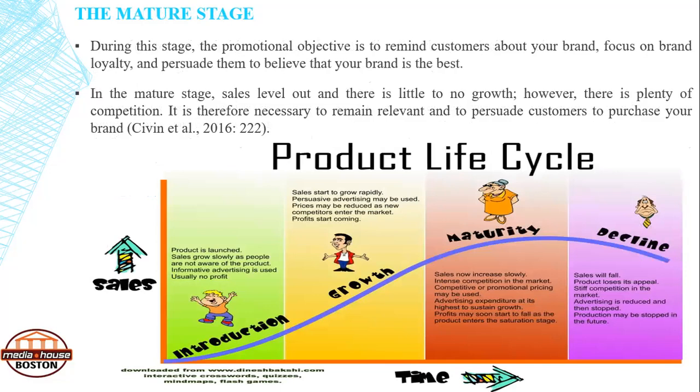The mature stage. During this stage, the promotional objective is to remind customers about your brand, focus on brand loyalty, and persuade them to believe that your brand is the best. In the mature stage, sales levels are flat and there is little to no growth. However, there is plenty of competition.